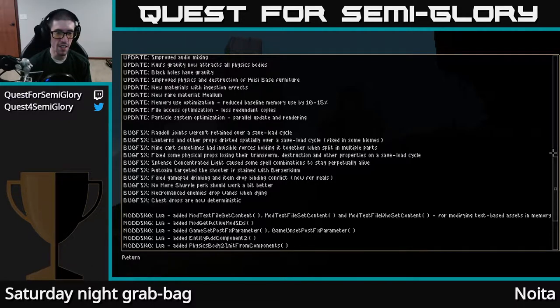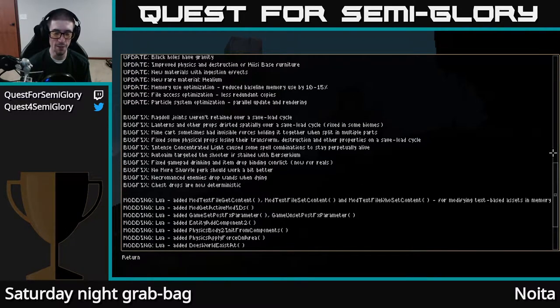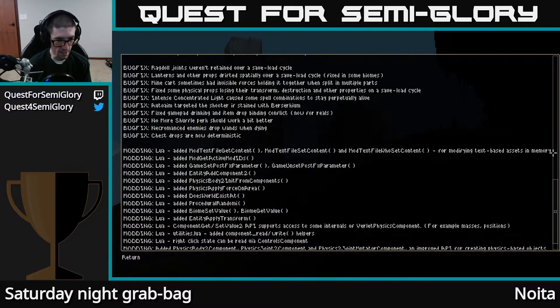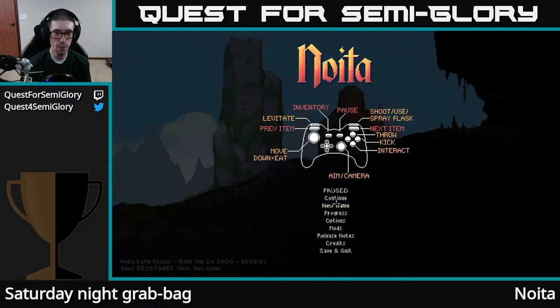Auto-aim targeted the shooter if stained with berserkium. Oh, I think I ran into that once or twice. I couldn't figure out what happened. Fix gamepad drinking and item drop binding conflict. Alright, cool, good. They kind of halfway fixed it last time, but now for real it's supposedly fixed. No More Shuffle perk should work a bit better. Never noticed it not working. Necromancer enemies drop wands when dying? I think we've seen necromancer enemies before. Chest drops are now deterministic. Oh, really? And then a whole bunch of modding stuff, which we don't give a shit about. But hey, that's cool.